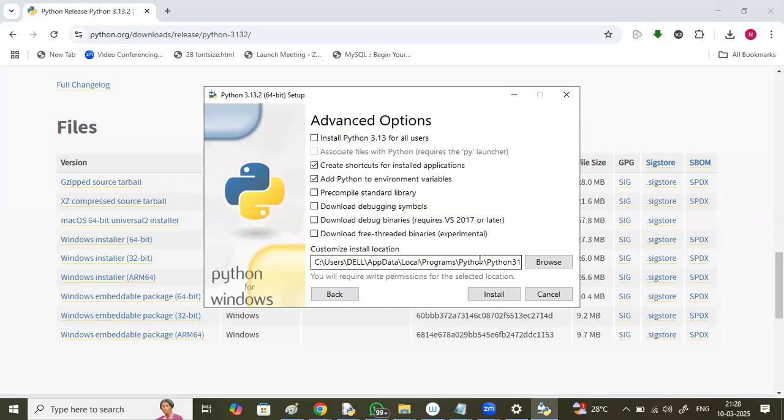Instead of that, I'll place my mouse before this Python 3.13 and remove all this big path. Just C slash, within the C drive, Python313. It is the folder, and it is going to get created automatically. Python313, meaning the 3.13 version, is the folder that will be created, and within this folder Python is going to get installed.